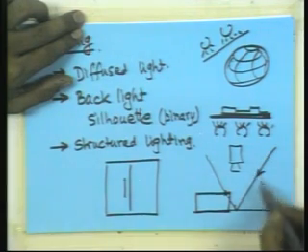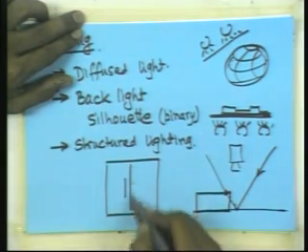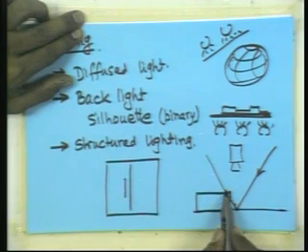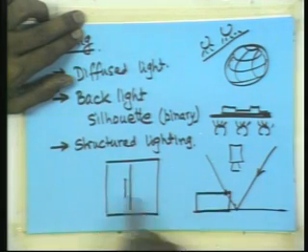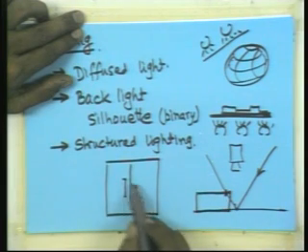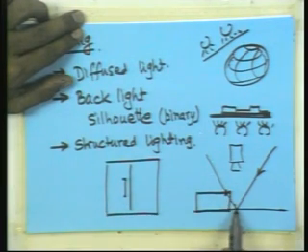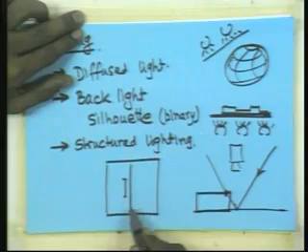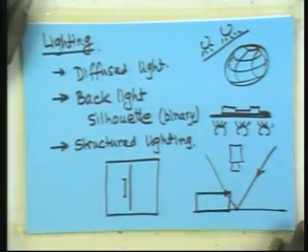So, you have this beam which is being reflected and seen as one big line across, and then you have a smaller line, which is the width of the object, and it is displaced from there because now it is hitting at a different point. So, if I wanted to detect an object in such conditions, it will be very easy to detect and easy to process this information, and therefore structured lighting is very useful for simplifying the task of image processing, which we will see is not so trivial.